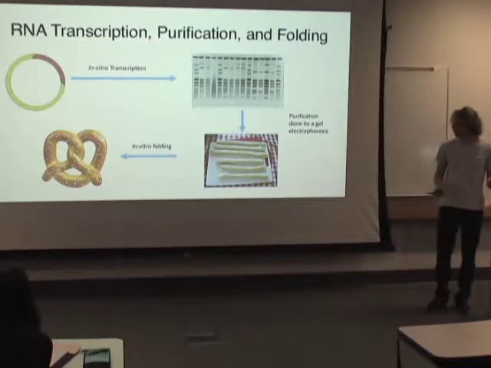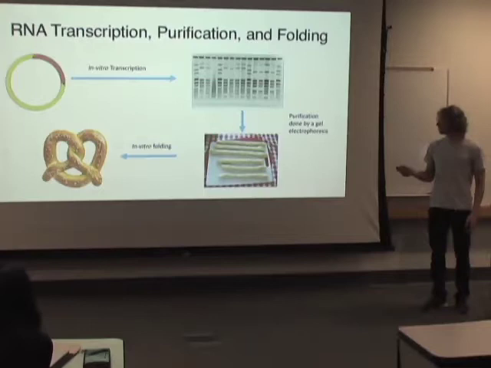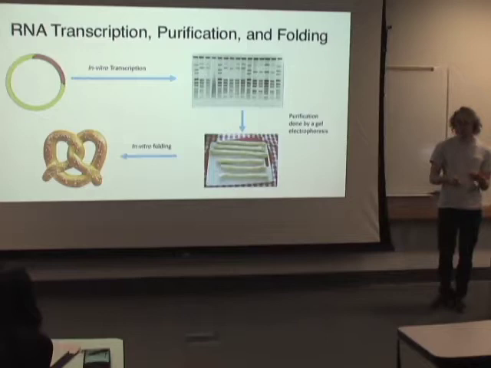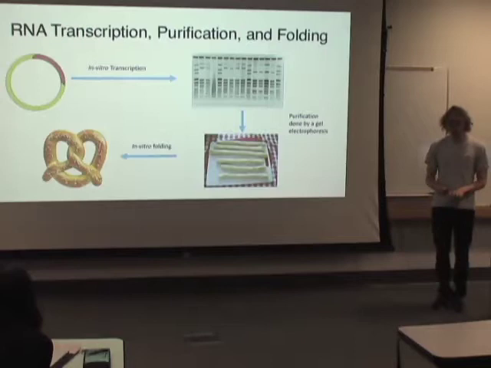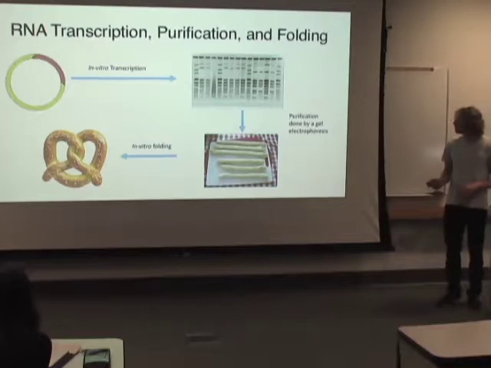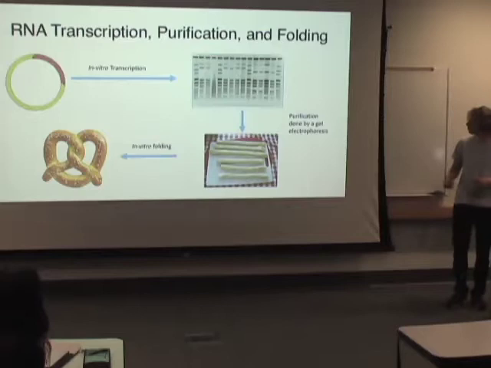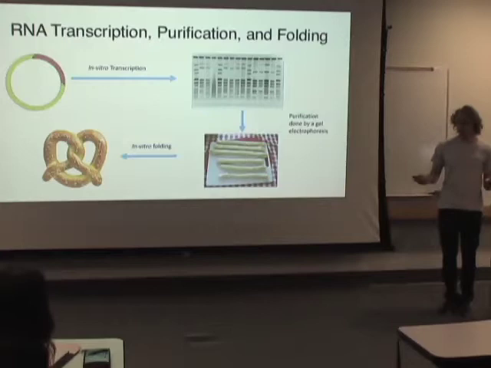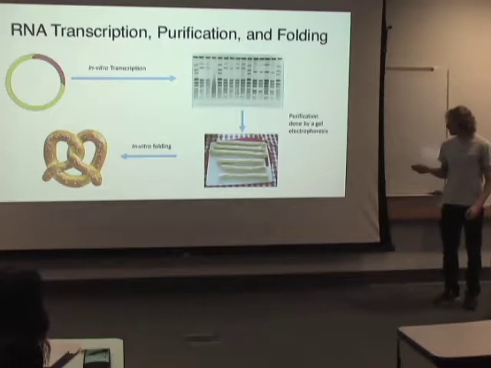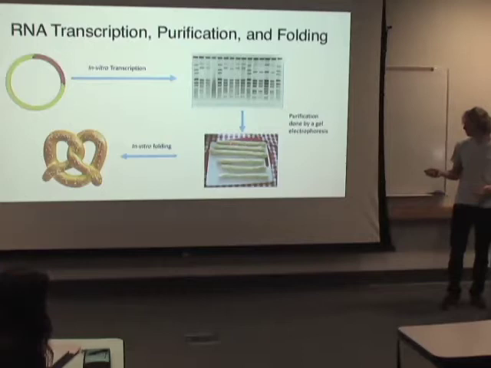What this allows us to do is treat it with restriction enzymes, which are enzymes that cut when they see a certain sequence. It leaves our Zika 3-prime UTR template with sticky ends. What we can do then is digest a plasmid or circular piece of DNA with the same enzymes and actually insert our sequence into this plasmid. We want to do this because this is more stable than just having RNA UTR copied. It's easier to store and manipulate DNA, and particularly in a plasmid, because we can actually transform a bacteria with this plasmid and create a living genomic library of all the sections of the UTR inside.